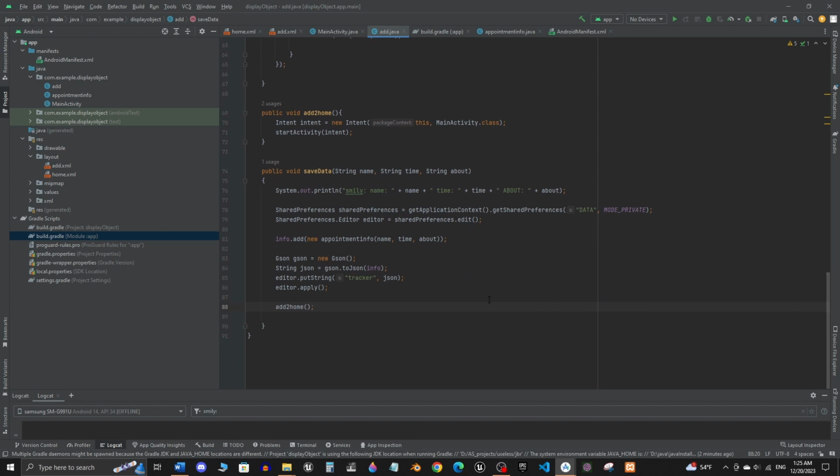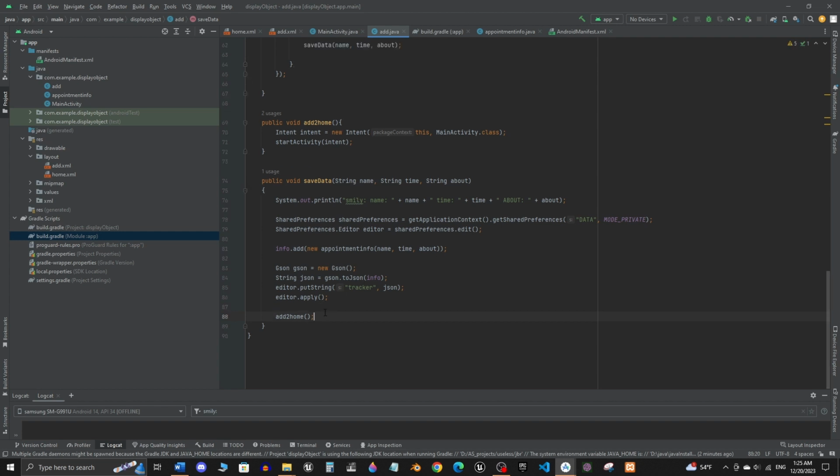And we also have to create a load function, because you know that whenever you open a page it's going to reset everything. So we want to read the saved data from the machine and store it in the info array. So let's go ahead and create a function called load data, and it's going to be private void load data. Okay, so it's going to be similar. I'm going to need to call these shared preferences. You can just copy and paste, because we want to use the same object.